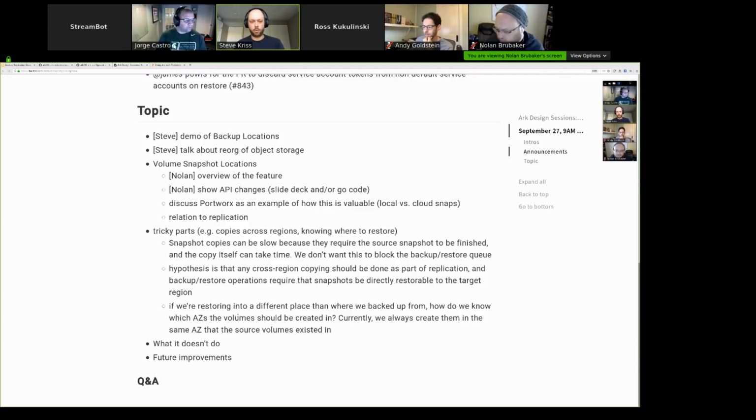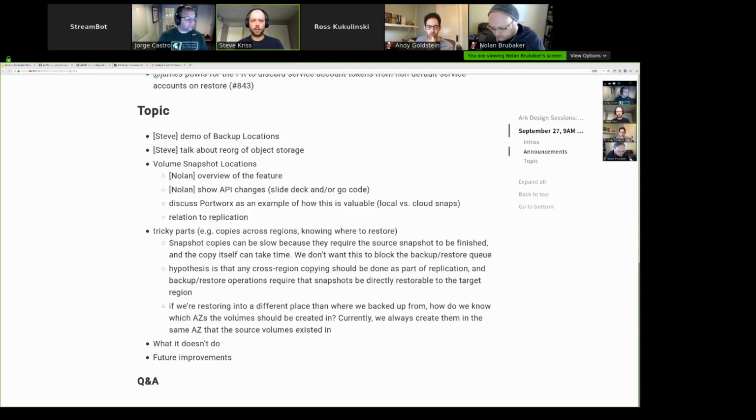This works fine for restoring into the same cluster or a replacement cluster that's in the same region or AZ. But if you're looking to restore backups into a cluster in a different region or AZ, this becomes problematic because we don't really have a way to specify that. So we need a way to specify where the volumes should be restored into, which region and which AZ. I know we've gone back and forth on a bunch of different ways to do this.